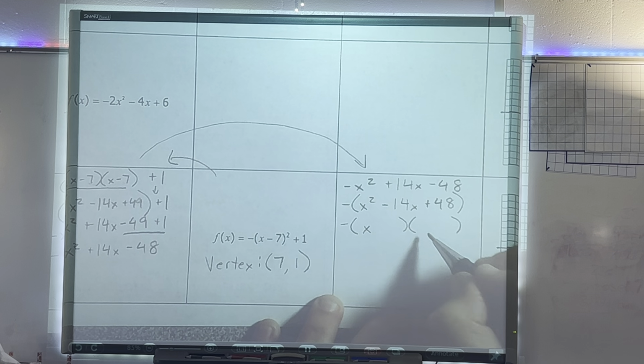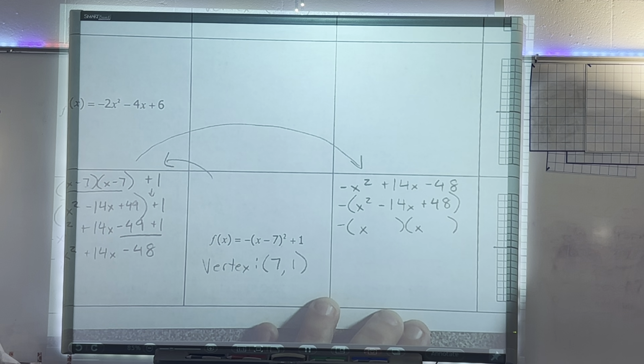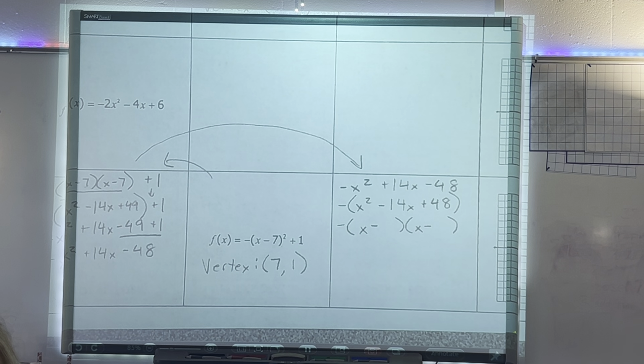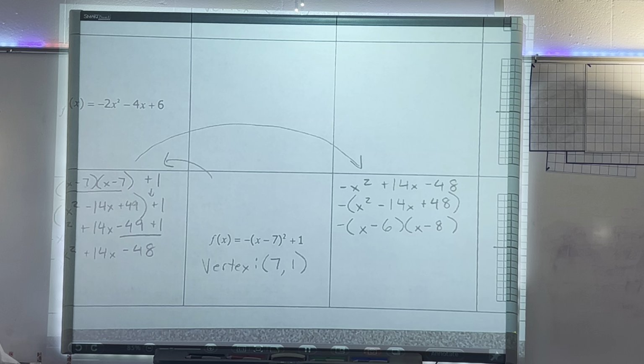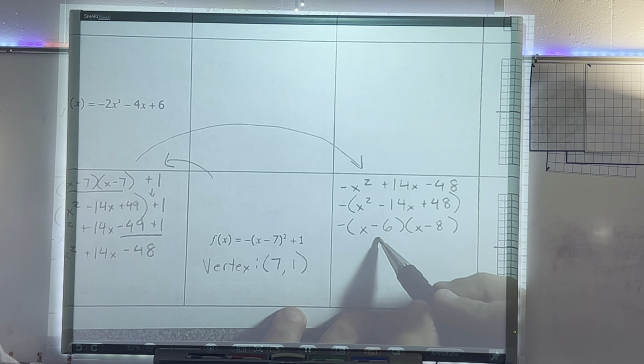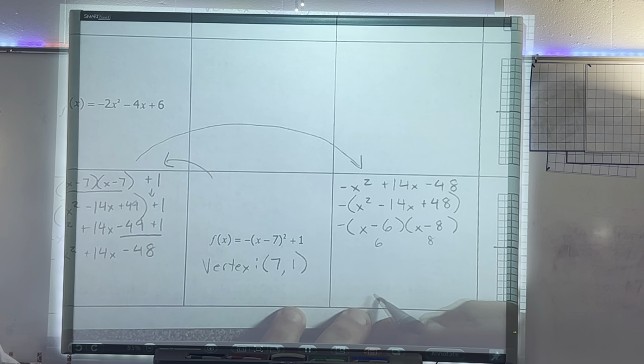Okay. Now I can go factor this thing. So I have x and x. Signs are the same, both negative. What are my most common two numbers for 48? It rhymes. 6 and 8. 6 and 8 gives me 48, and if I add them together, it gives me 14. Now, are 6 and 8 always what I need for 48? No, but it's a pretty common one. Does that make sense? All right, so my factored form is going to be 6 and 8. So x is equal to 6 and 8 there.